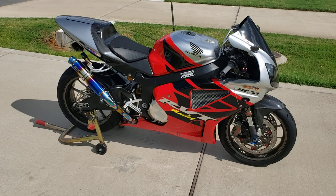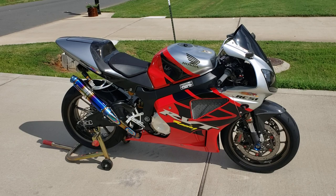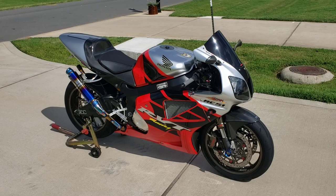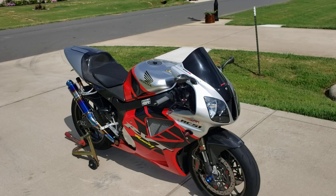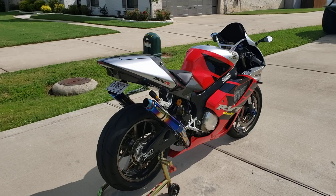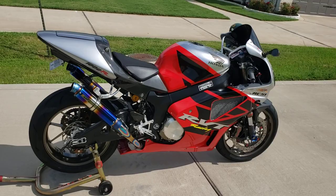When I got it, it was in pretty rough shape, though pretty clean overall. It had some neon-like kit that some guy had butchered all over it and had some two-brother slip-ons, which were pretty much junk. So I had to jettison them as well, and just clean up a lot of the crap that was on it. I stripped it down to the chassis and went through it. Put quite a few mods on it since then. If I had to guess, I'd say I'm around 75% complete on the plans I have for this bike.